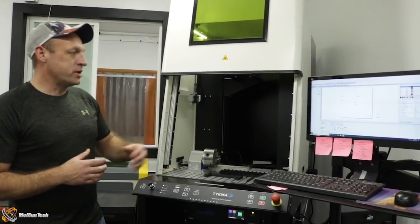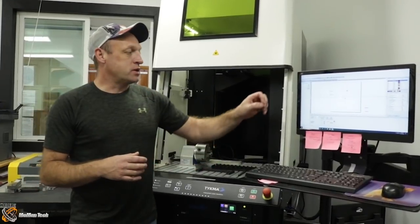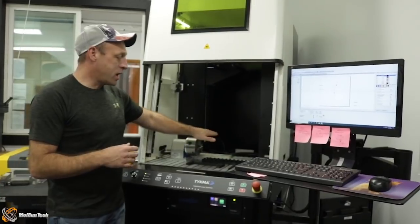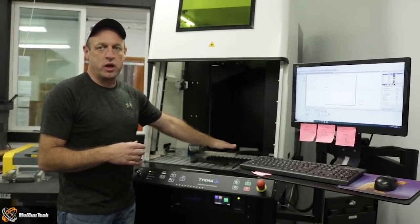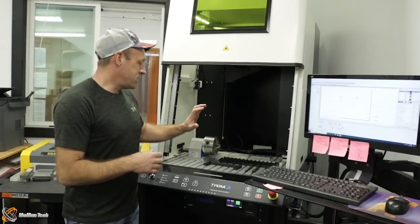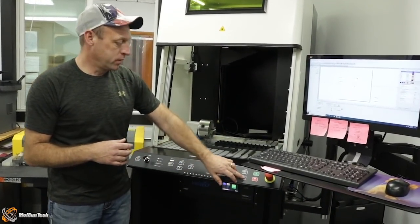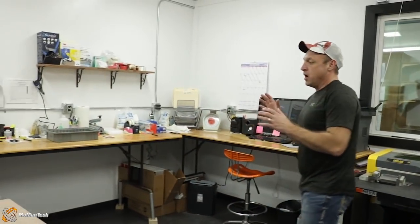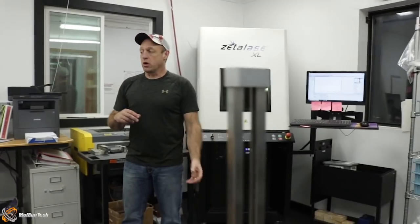Another nice feature about this particular laser is it allows us to do a 3D contour laser marking, and we can vary the contour in the Z-axis and the focus plane of about 4 inches. That's pretty unique to this machine. It's a really nice function. Also in this area, this is our final packaging shipping area. All product that goes in and out of here, whether it's to an outbound source or to the customer, goes through this area where all the final packaging, cleaning, all those things take place.